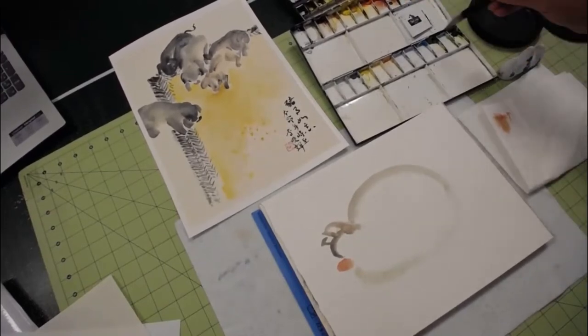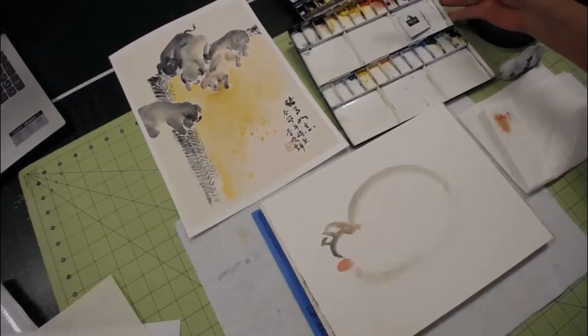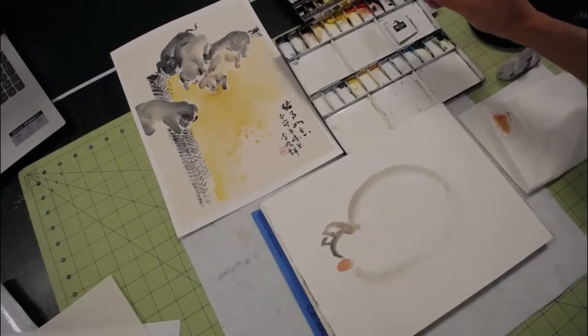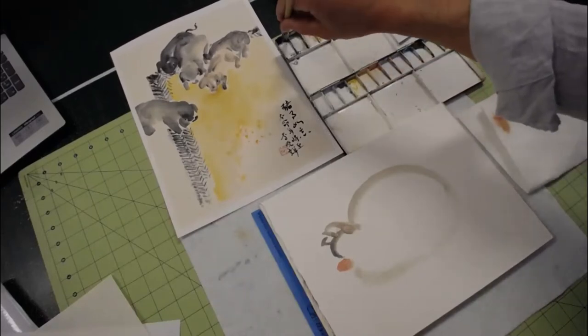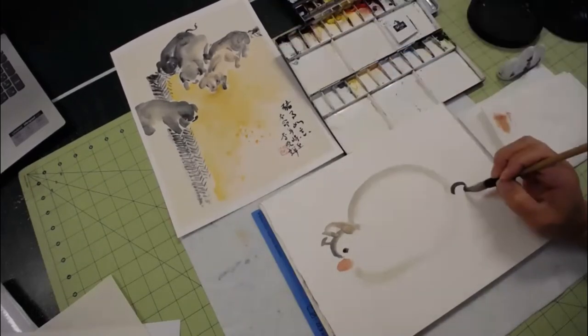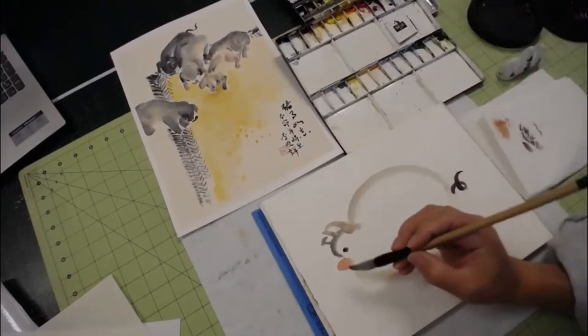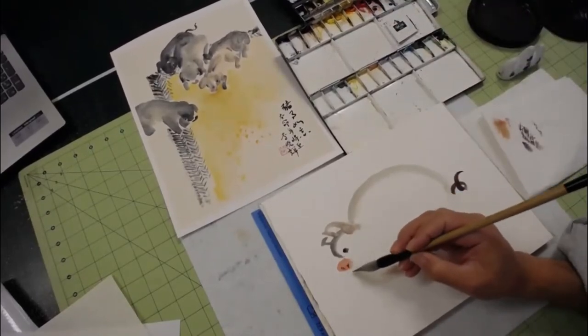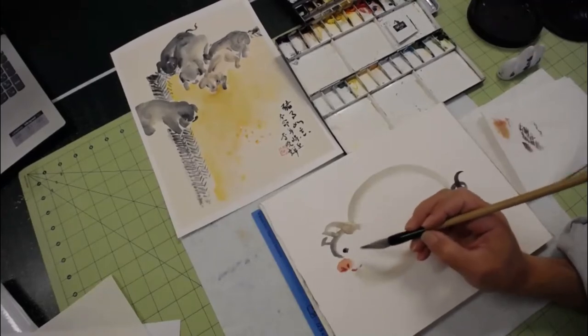Okay, and then you can mix some red, alizarin crimson, and ultramarine, and some black maybe, to make it black to dot. And let me just do a little tail, and then we dot the nose. And you can make a little lip, I think.